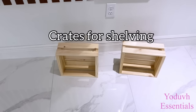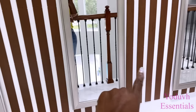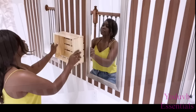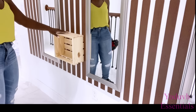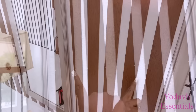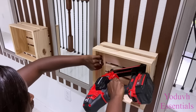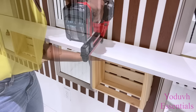I'm going to have three mirrors on the wall and some sort of shelving at the bottom. These are the crates that I have and the size is perfect, so I'm just going to have them mounted here and here. That way I can have another long piece of wood on top that's going to serve as the shelving. The whole idea was to use these as some sort of storage, but because it's somewhere at the corridor I don't think they'd be too convenient. After mounting them I was hitting myself on the head saying I should have just used brackets.